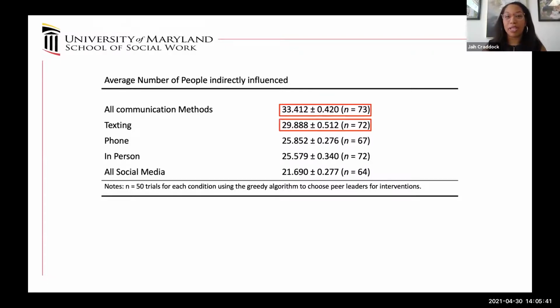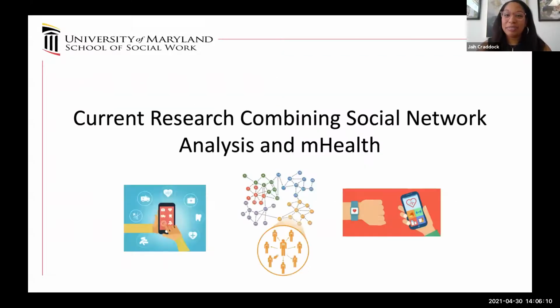And I did some qualitative research with this group as well, and what I found, they were like, well, we don't talk on social media, we just share posts and laugh kind of thing, like haha. They're on social media, they look at things, they use it as a resource, but they're not communicating with their friends and their family in a way that's meaningful. And so that didn't seem like a great place for them to actually do some kind of HIV or sexual health intervention. So go ahead to the next slide.